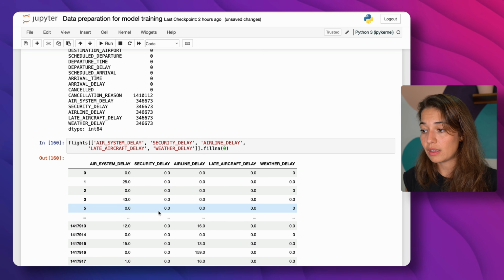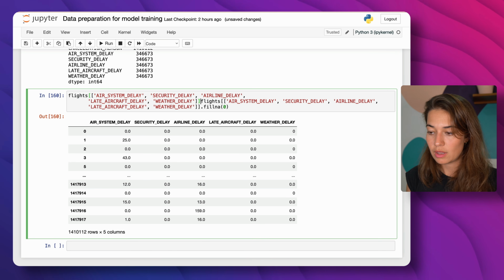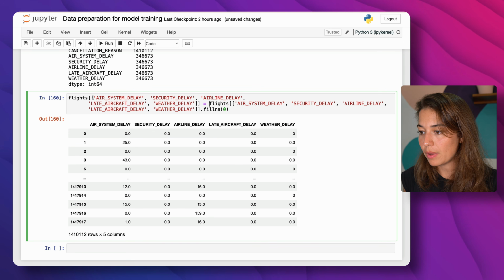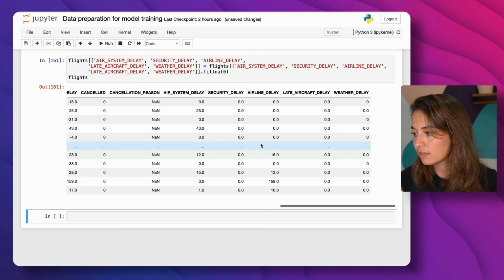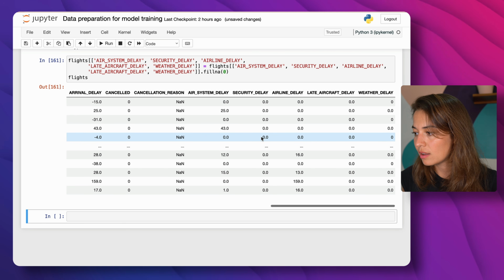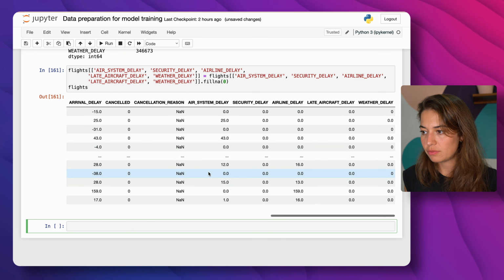So this is the information that I will get back, but instead of this, I will just equate my columns to what the function is going to return. And then when I check my flights data set again, you will see that what used to be NA will be 0 now. All right, so it looks like I'm more or less done with missing information.